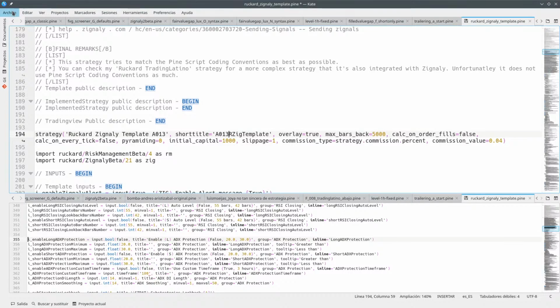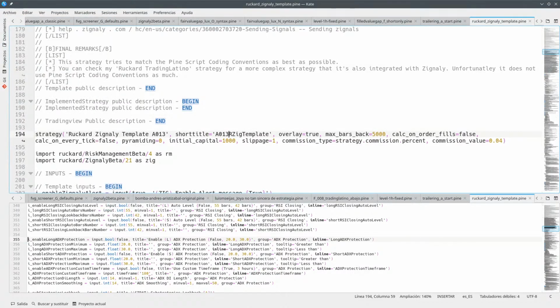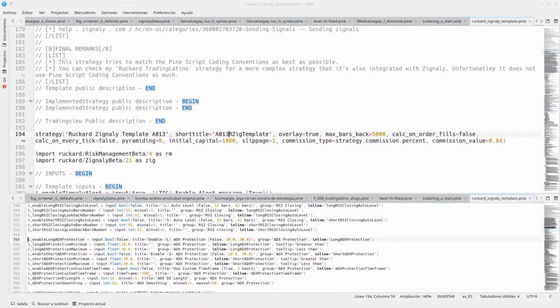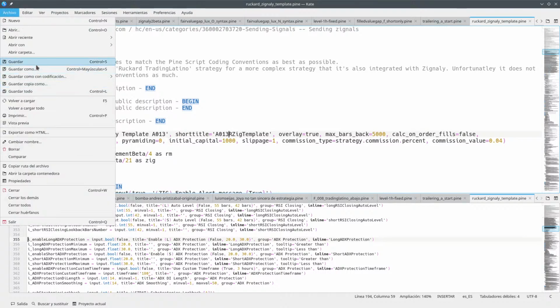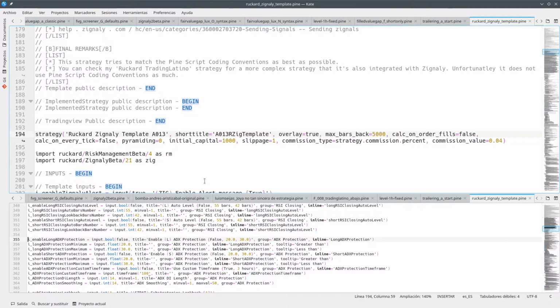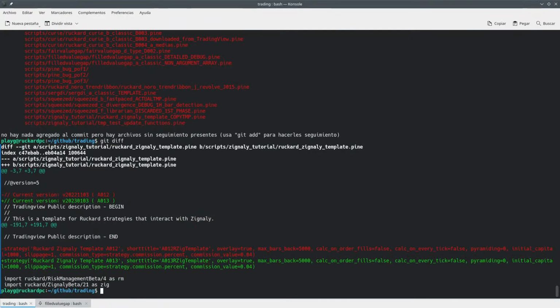Look at that. Okay, so now I should be able to, yeah, we should be able to have a commit that makes sense, which is A13.